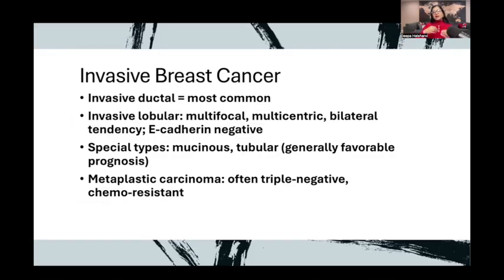And that's why we also need an MRI in addition to a mammogram. And that's why sometimes it's hard to see them in the lymph nodes too on imaging until you go to surgery. So that's a take-home message on that. There's other types of cancers, mucinous, generally favorable prognosis.